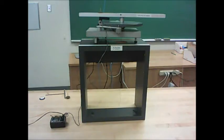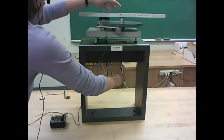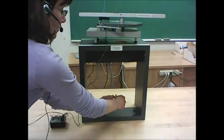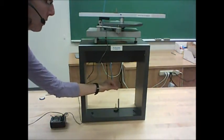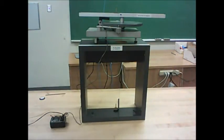Now, the perfect length for that string is such that when the cart is in the center of the track, down here we're going to be hanging a little mass hanger off the end of the string, and you want that mass hanger to just barely be touching the bottom base here. So you're going to need to put a loop in your thread, and to do that you should use a small piece of masking tape. Please don't tie knots in the string. It makes it really difficult for us.